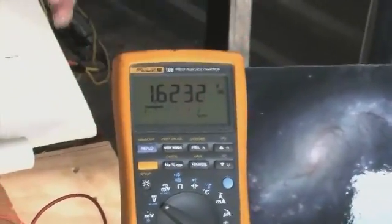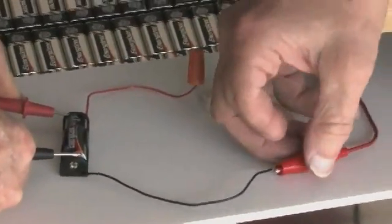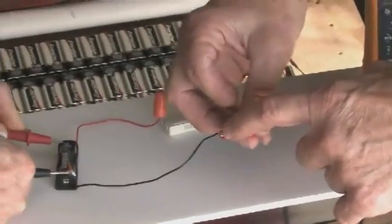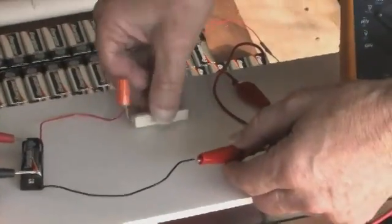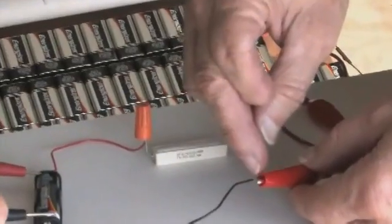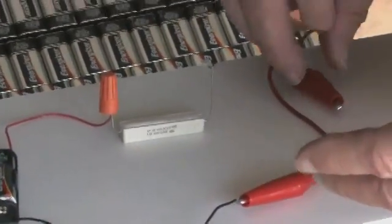1.62 volts. Now I want y'all to notice something. You're not supposed to pull much current from this battery because look at the size of this little wire. It's the size of a thread. This little wire is tiny compared to the small wire on that resistor. So you know you can't pull much current from it. You'd burn that wire in two.